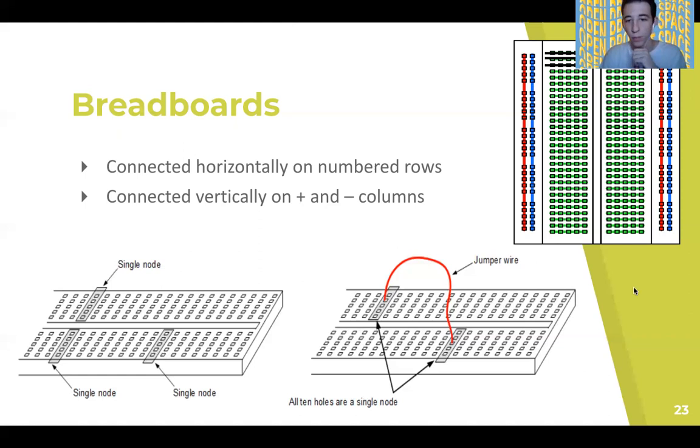So if we look at these pictures in the bottom left and right, these horizontal rows are single nodes, and we could create a single node by connecting them via a wire, because the wire creates a single node between pieces. But if it weren't connected via wire, then they'd be different nodes. And note that the vertical line in the middle of the breadboard divides the two big columns of horizontal lines. So on the left side, they're connected horizontally, but on the right side, they're connected horizontally separately from the left side. So basically, any point where you see a color going through it, it's connected via a wire. It's like there are wires connecting all these little holes in your breadboard.